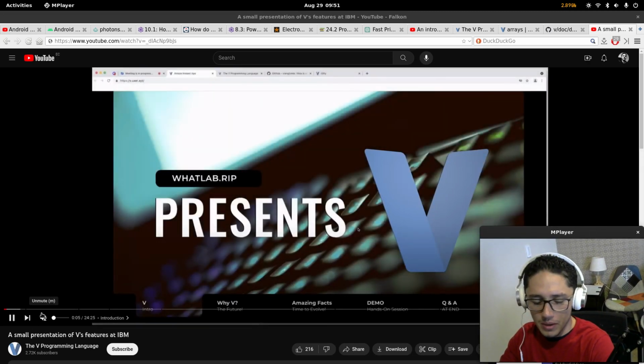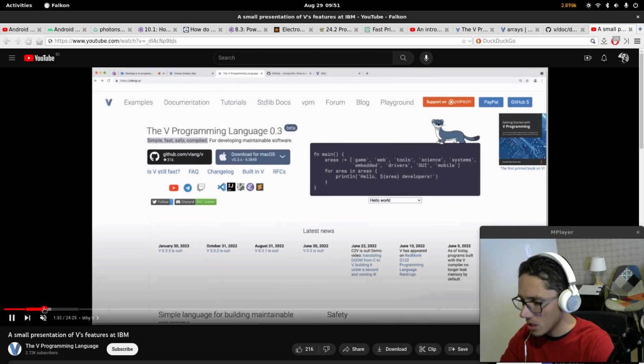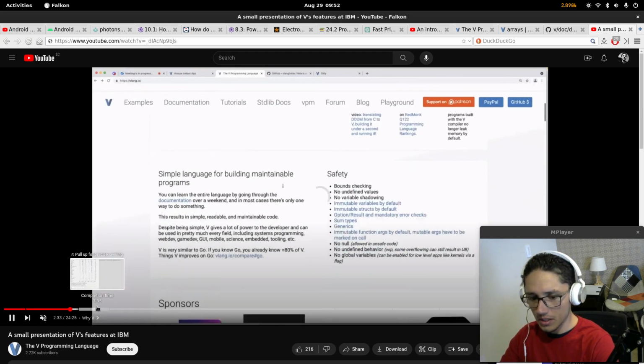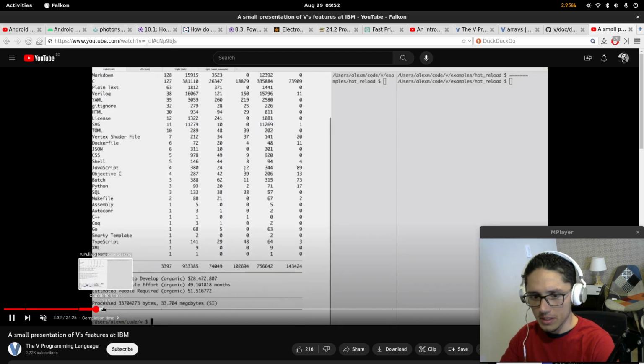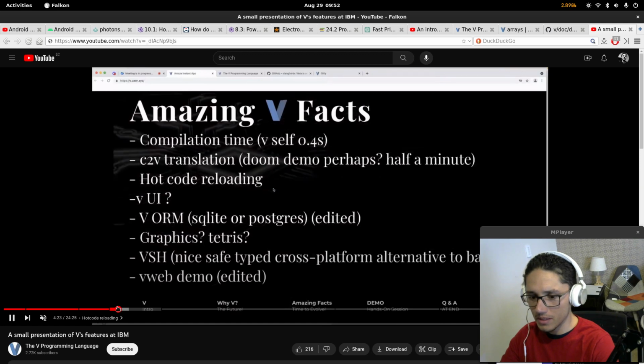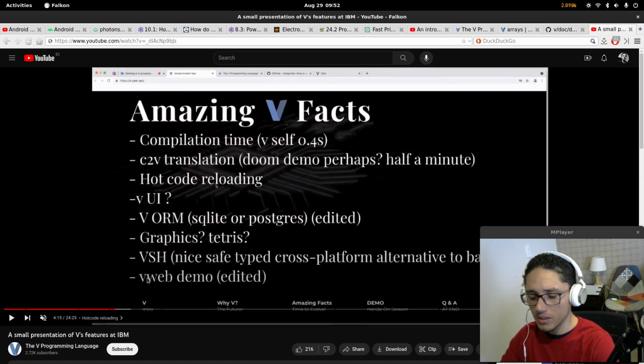So this video basically goes through what V is and why V: it's simple, and simplicity is beautiful, as it says. Then it presents some features of V, like hot code reloading, some graphics, UI, C to V translation. It compiles itself in 0.4 seconds.